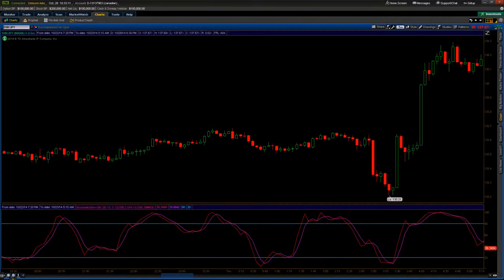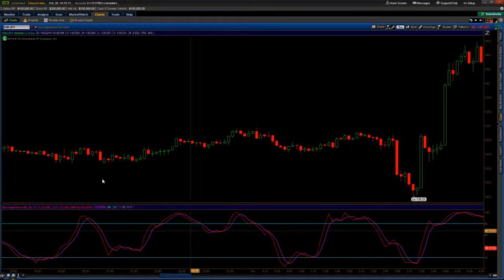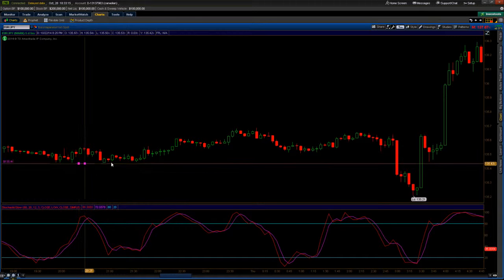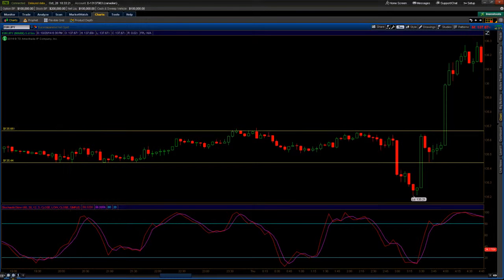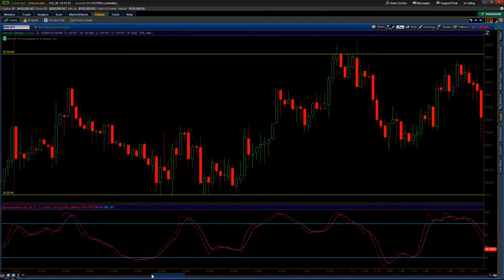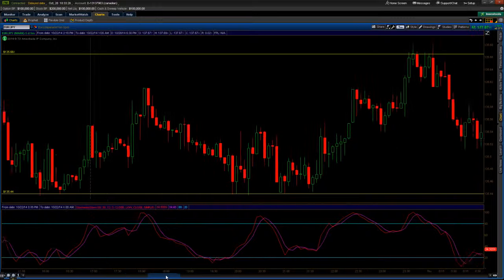It came up here, broke that range over again, and then it came down here. And as you can see, the candles eventually are going to go up. So you can wait for a red candle as close to this line as possible, and do a call option for whatever expiry you want actually, and you would have won that.